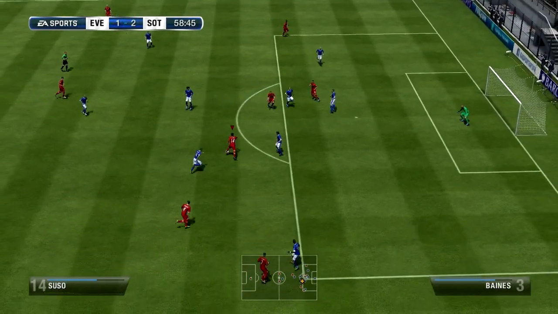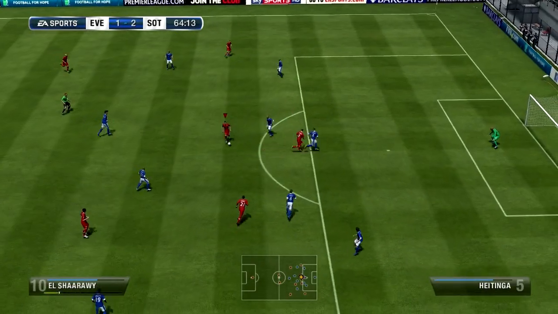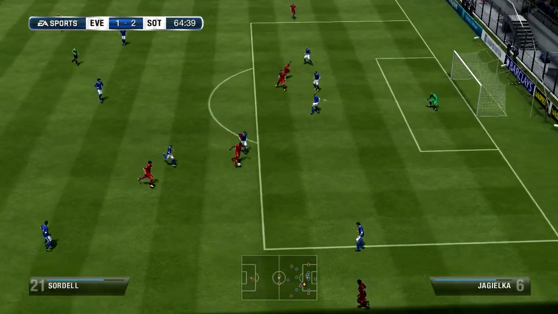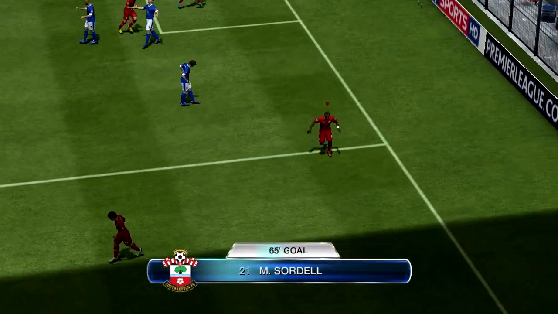I don't want to do that too much this season. I don't want to waste many chances, but a nice little bit of footwork here led to Suso eventually trying to give Lallana the ball, but it didn't work out too well. And I saw Sordell with a lovely turn on the edge of the box, and then he smacked in the hardest of chances at the near post.